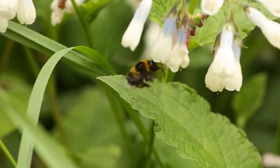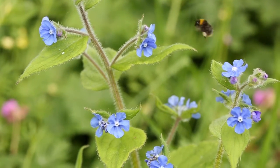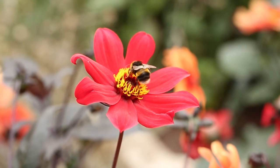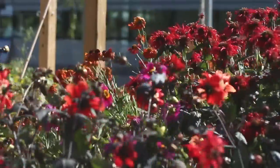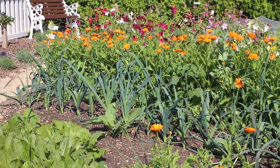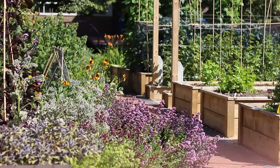There are 25 species of bumblebee in the United Kingdom. Unfortunately, bumblebee populations have declined in recent years, largely because of habitat loss as a result of the intensification of agricultural practices. All bumblebees feed on the nectar and pollen provided by flowers, and gardens and allotments offer us an amazing opportunity to create vibrant flower-rich habitats to support these vital pollinators.